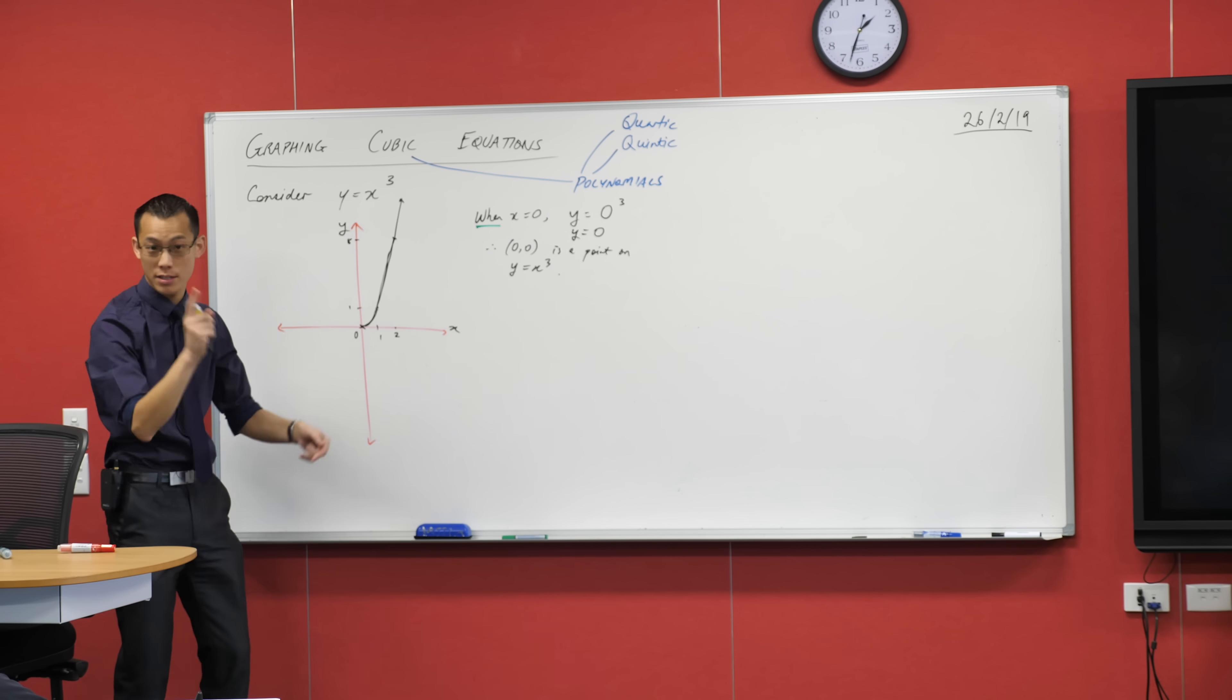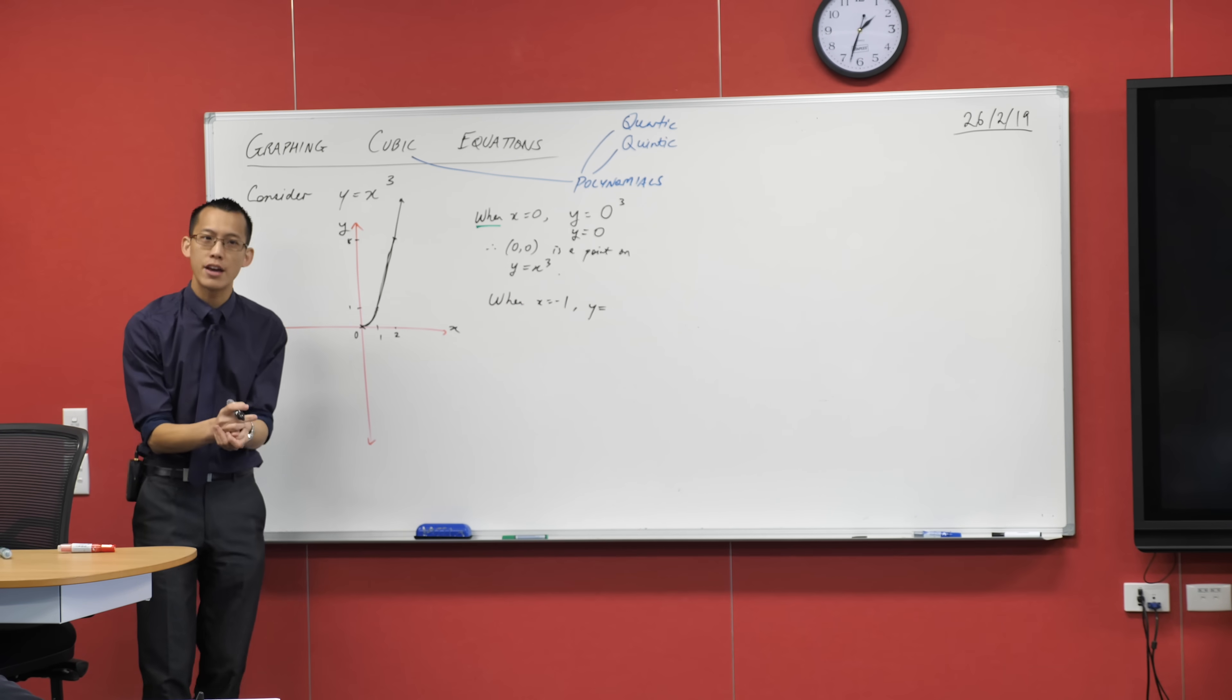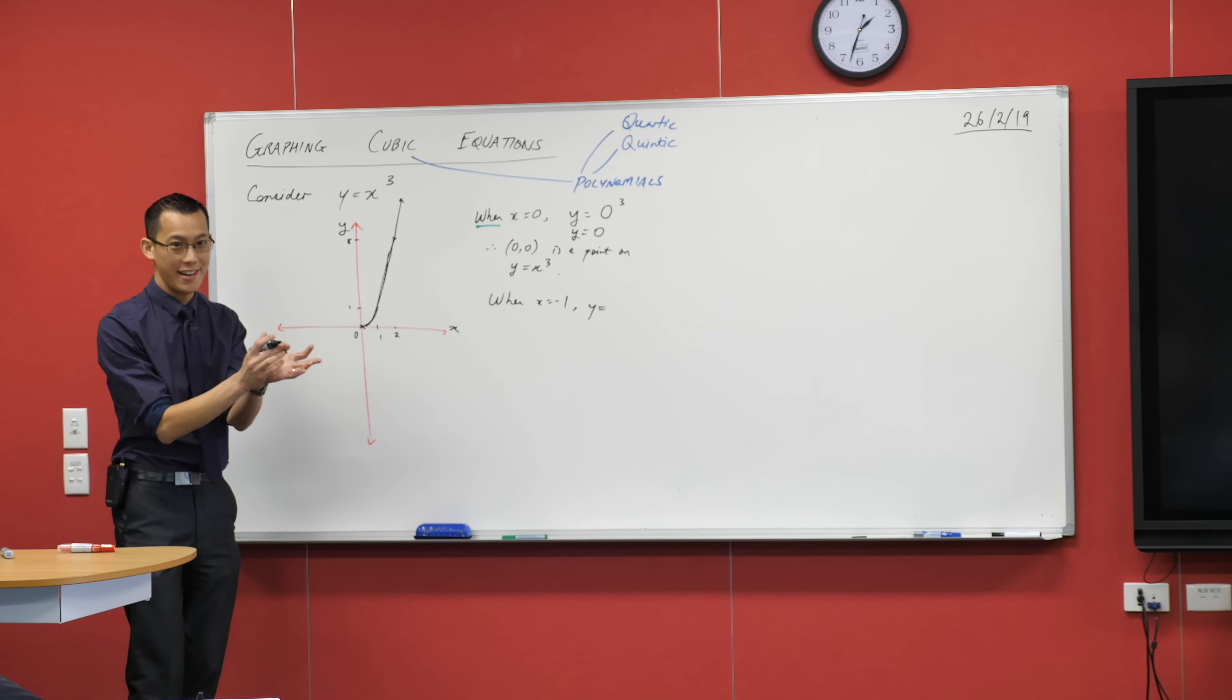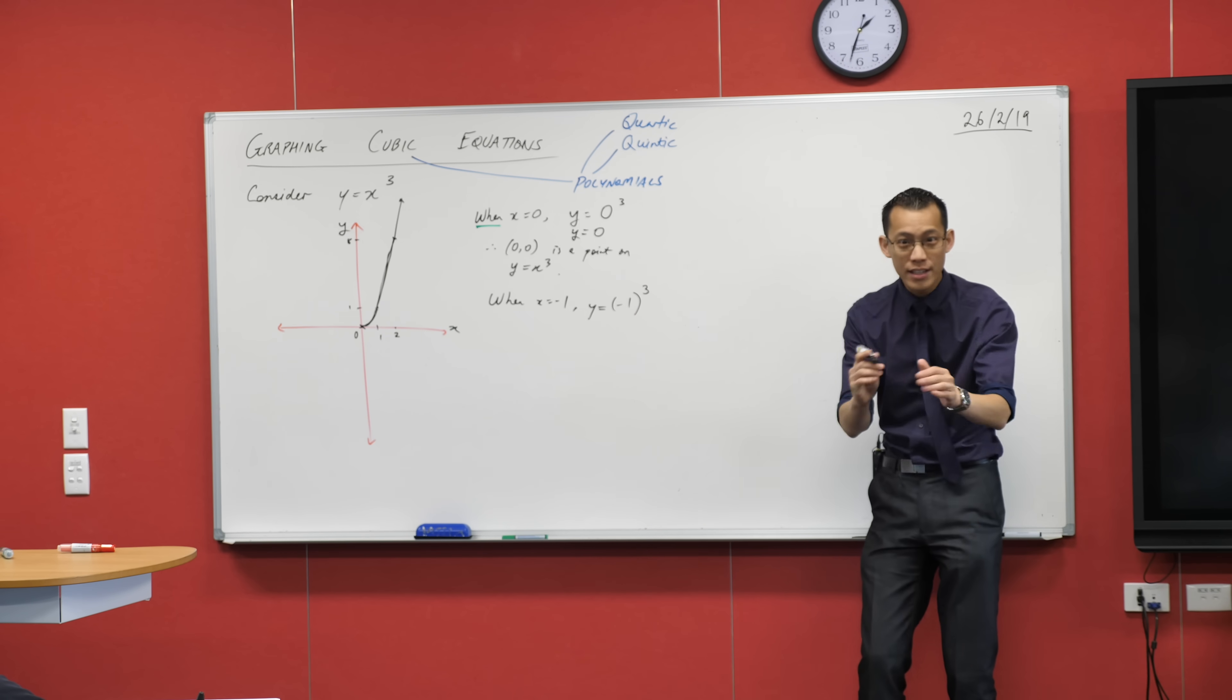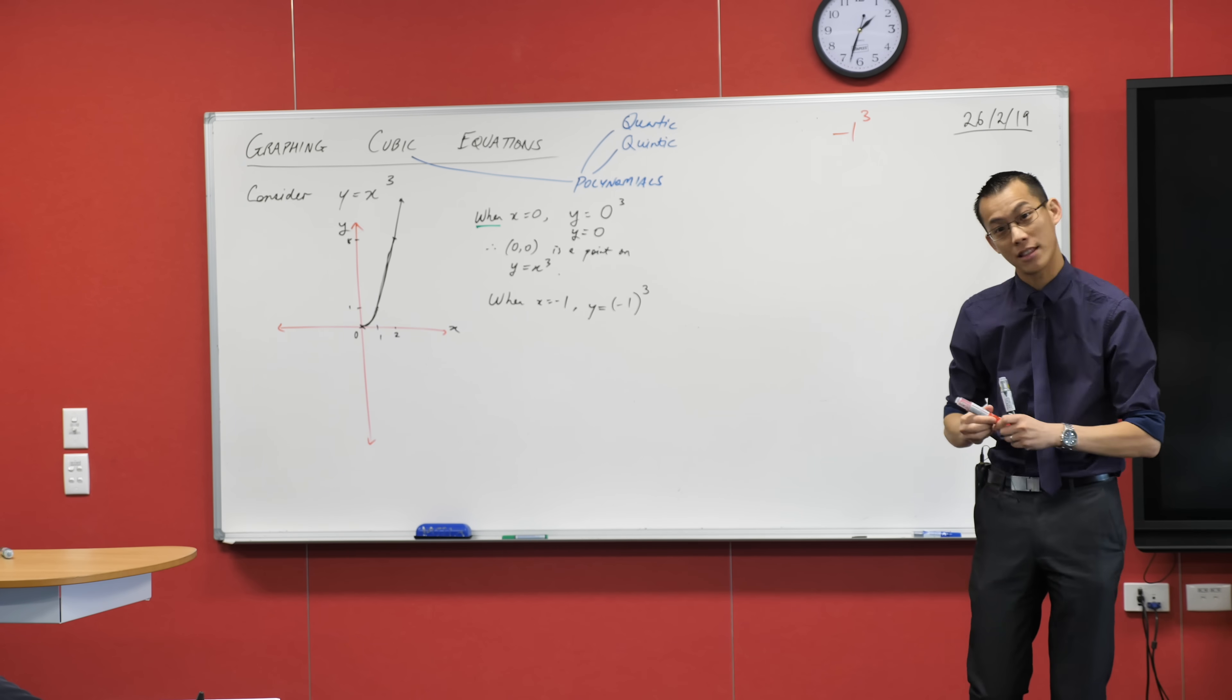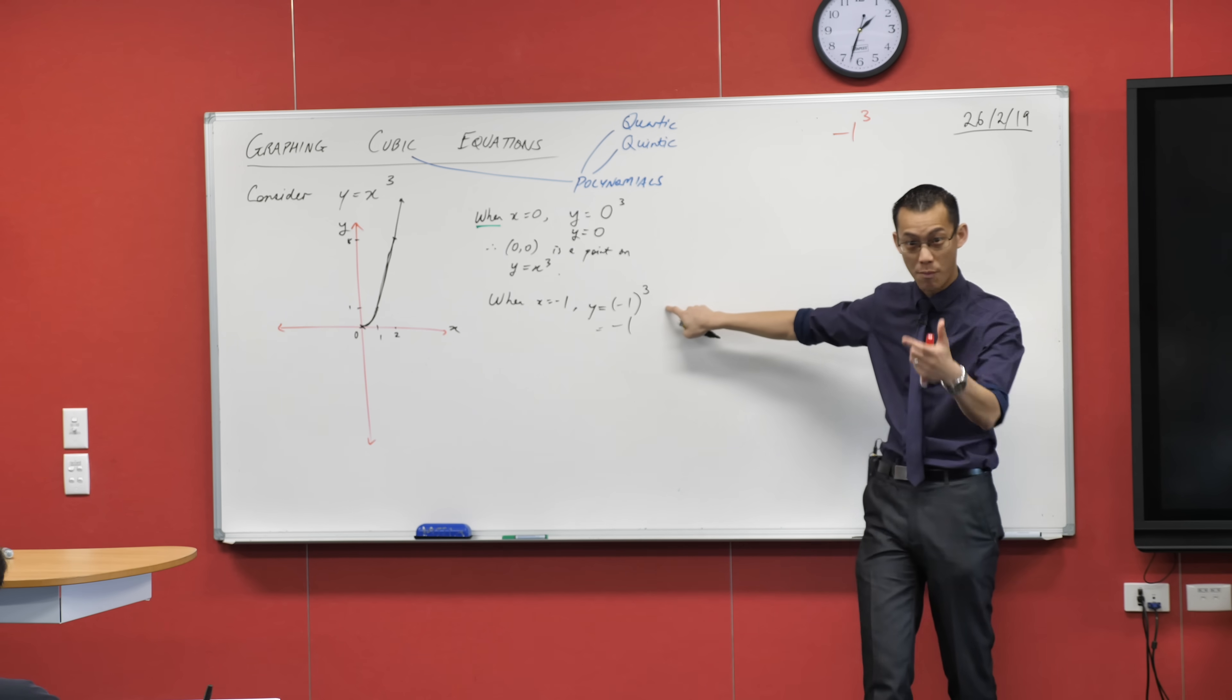It's always going to be positive. So you stay up above. But this doesn't happen for the cubic, does it? It goes down because if you were to put, this one is worth writing. If I put in x equals negative 1, so I can take on this value too, y is going to be equal to, and just be careful how you write this. Especially when you put this into a calculator, you can get quite confused because your calculator will tell you exactly what it is you ask for, unless you ask for it wrong. So this is negative 1 cubed as opposed to, I'm going to, don't write this down, as opposed to negative 1 cubed. These are two different things.